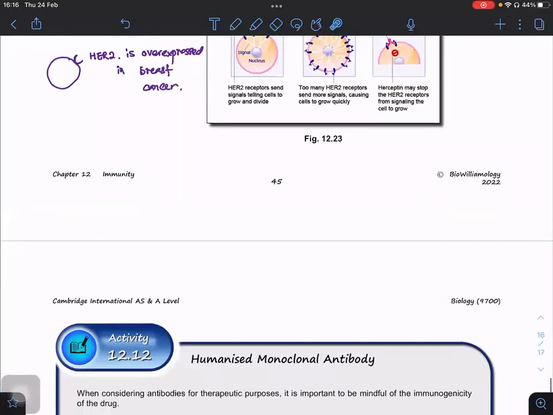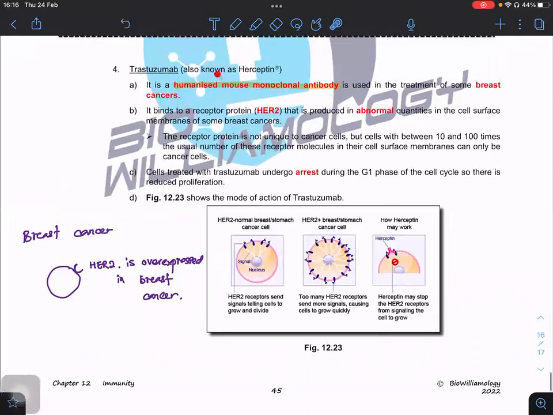Okay, but just now we talked about humanized antibodies. If we use a mouse monoclonal antibody for the treatment, and this is a long-term treatment, not 1 day or 2 days, our immune system will see the mouse monoclonal antibody as a non-self antigen. We will produce an immune response to get rid of this monoclonal antibody. So the first treatment may succeed, but the second and third treatments will actually fail if we don't use a humanized monoclonal antibody. So what do I mean by humanized monoclonal antibody?